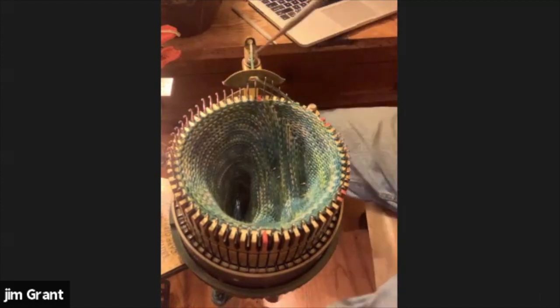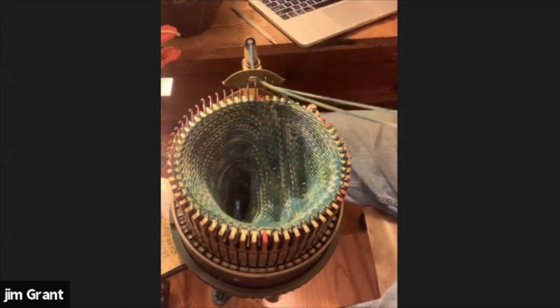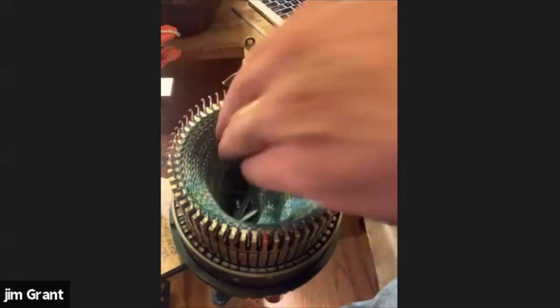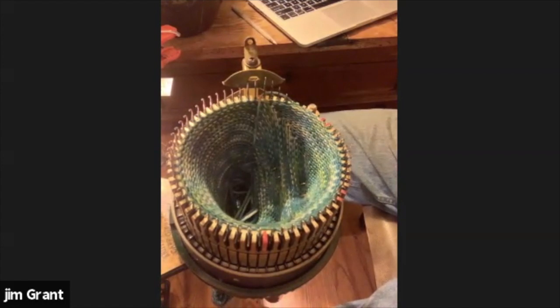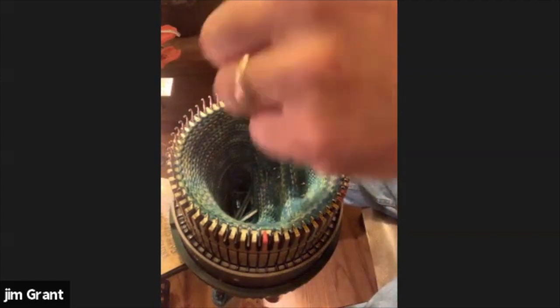Okay, now we're going to take that yarn and drag it right over the 3 o'clock red dot, just like we did when we started with the waste yarn. That's going to go there. And then you bring in your waste yarn, thread it through the machine. Same thing as we did when we started, only in reverse.